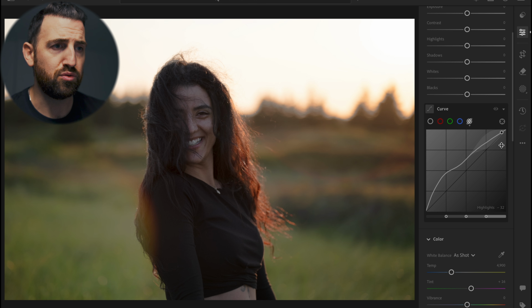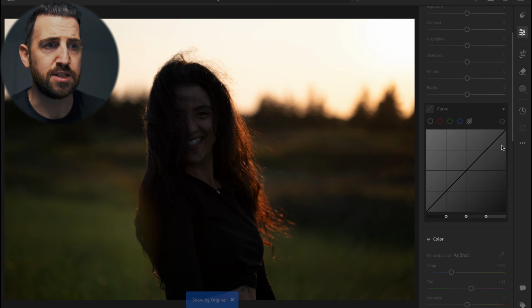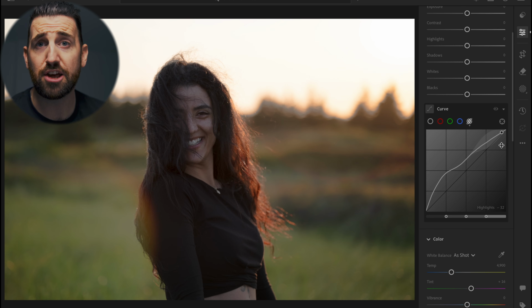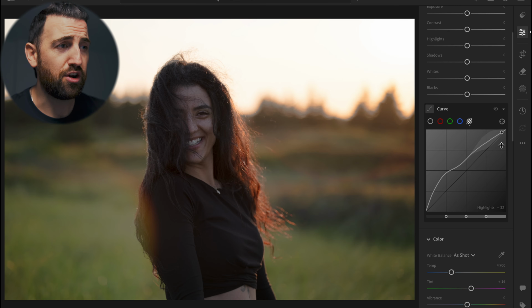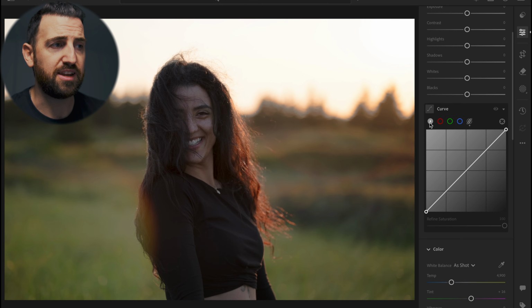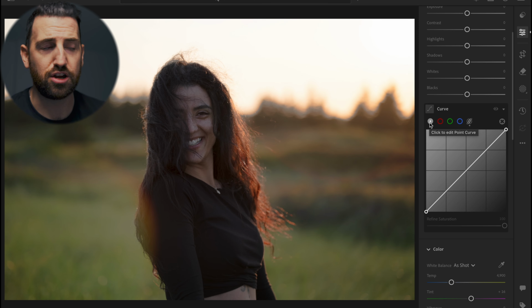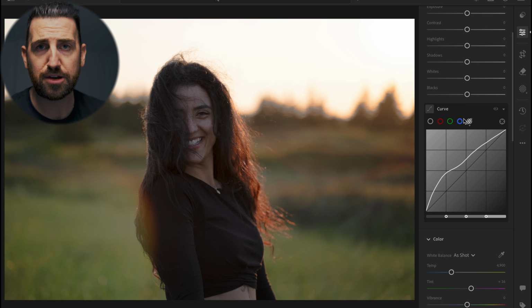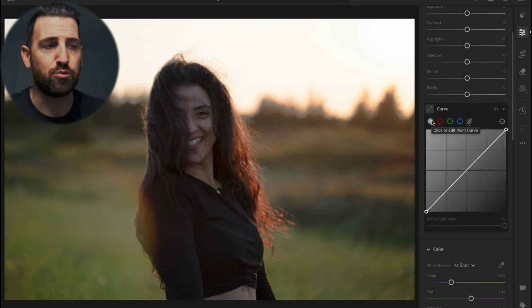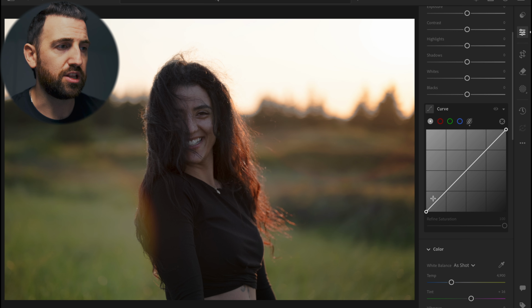And if you look at where we started versus now, we haven't touched a single slider yet. So that is an amazing start, but here's where it gets better. If you go back to your point curve, you can see that it's completely unlinked and untouched. So even though you messed around with the parametric tone curve, your point curve is completely separate, but they stack and work together. So if I wanted to introduce a little bit of contrast now, I can just slightly create an S curve here.